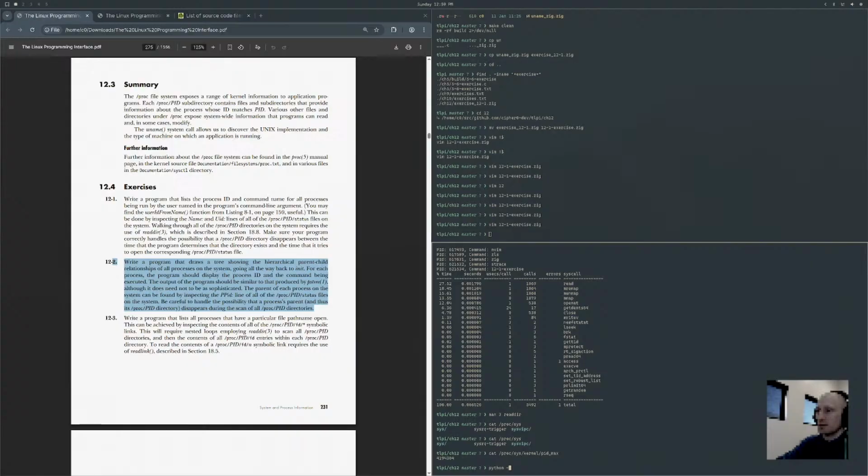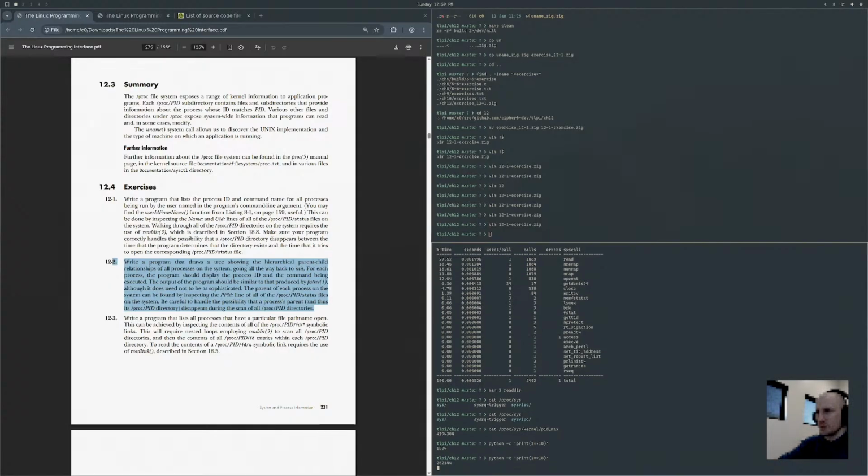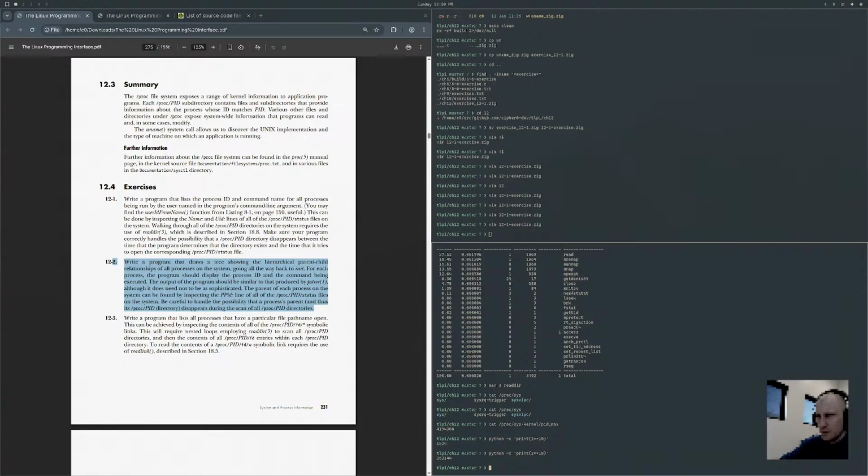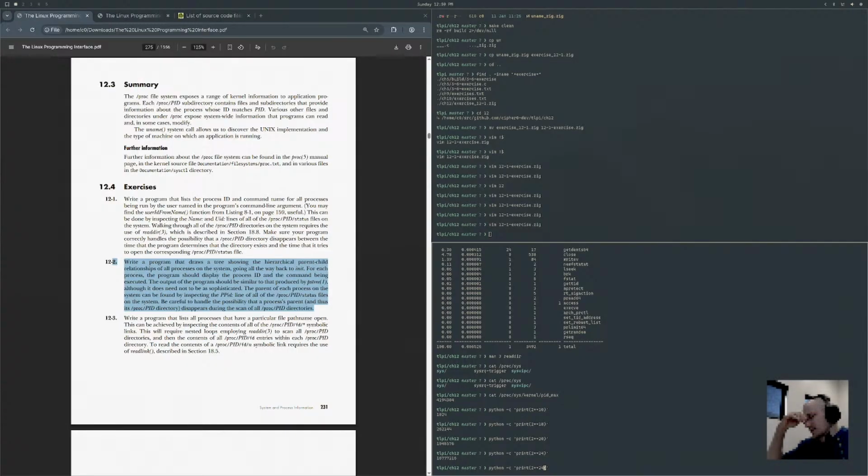So Python -c, we'll just print 2 to the power of... 10 would be 1024, 18, 20. 20 is a million, so maybe 24. If we're going by 8, it'd be 8, 16, 22... wait a minute, 24.